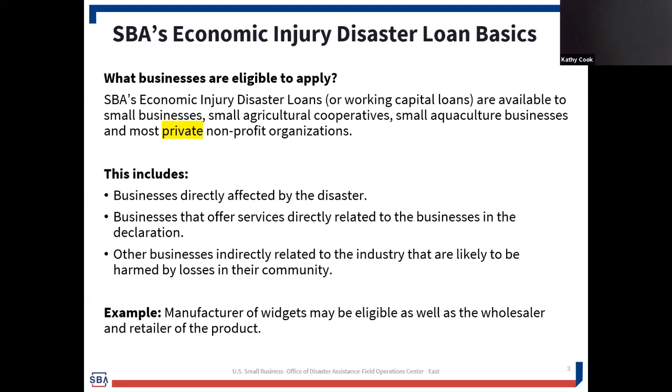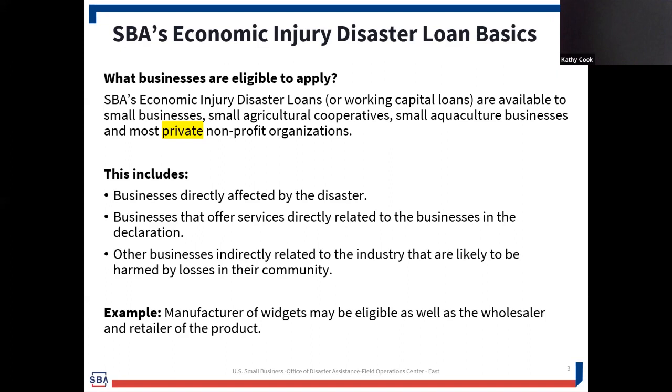If you're a manufacturing concern, then it's based on the number of employees. So if you look at that classification for your particular manufacturing concern and you have less than that number of employees, then you're generally eligible.